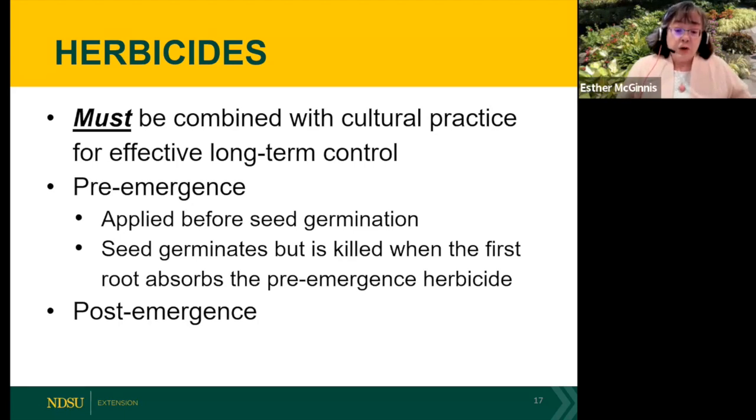Now, the pre-emergence herbicide, you would apply it before the seeds germinate, and you water it in and it essentially forms a barrier on the soil surface. So the seed starts germinating, but it's killed when that first root absorbs that pre-emergence herbicide. So you won't even see it. It's not a successful germination. Now, if you miss the window of opportunity to put down your pre-emergence herbicide, that's when you would resort to a post-emergence herbicide. You apply that after you've had successful germination.